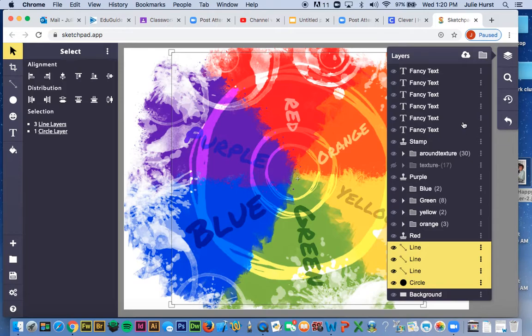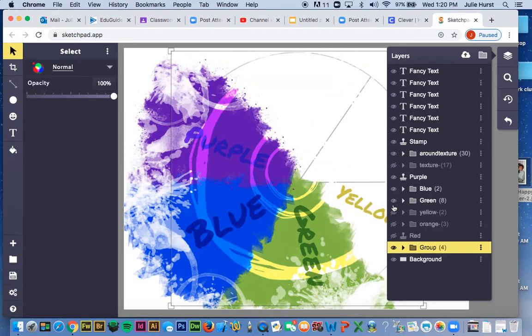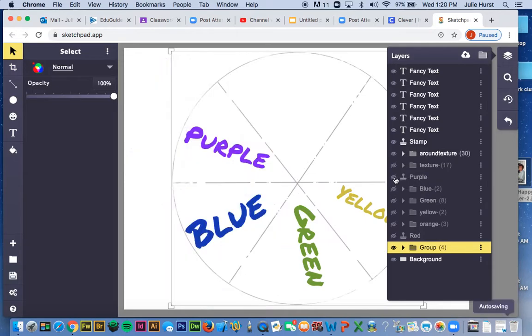Let's see, group that. These are my circle tools that I started with. So I'm just going to leave that. But if you make everything go invisible, you can see the bottom layer of the circle and the sections.